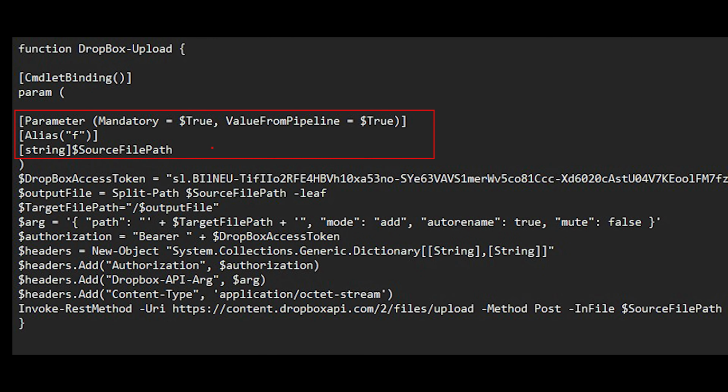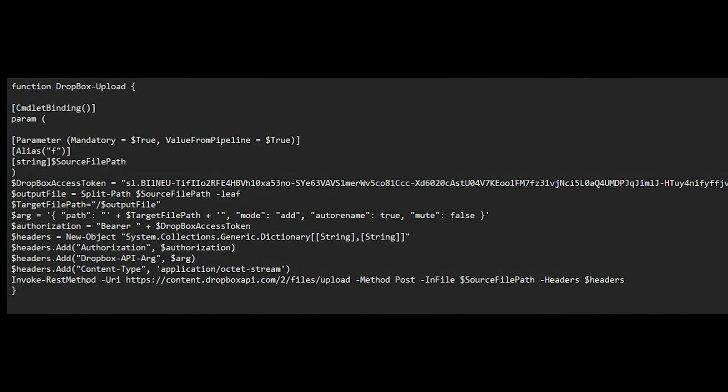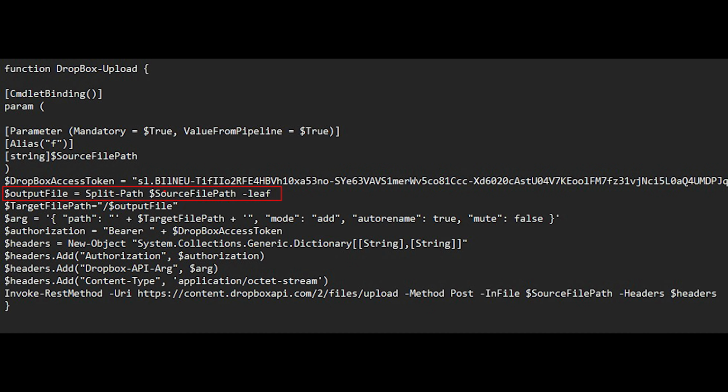In this first line, we are going to be defining a parameter. This is the variable we are going to use to store the path of the file we want to upload to Dropbox. The Dropbox access token variable is where we're going to store your token that we are using to identify where this file will be uploaded to. It is also important to understand that this token is essentially your Dropbox login credentials, so you don't want to share it with anyone. The app and the token I am using here will be deleted before this video is uploaded.